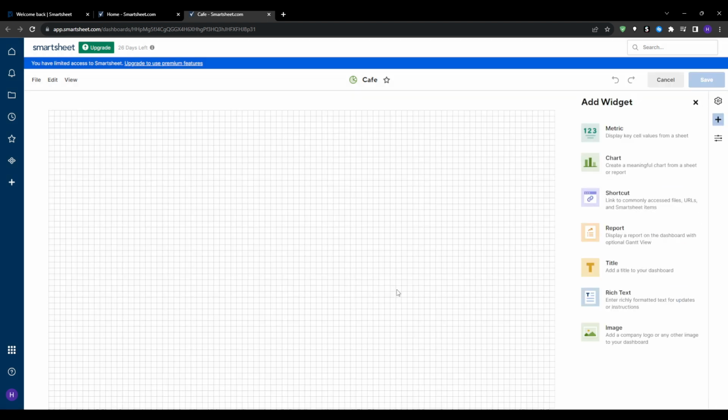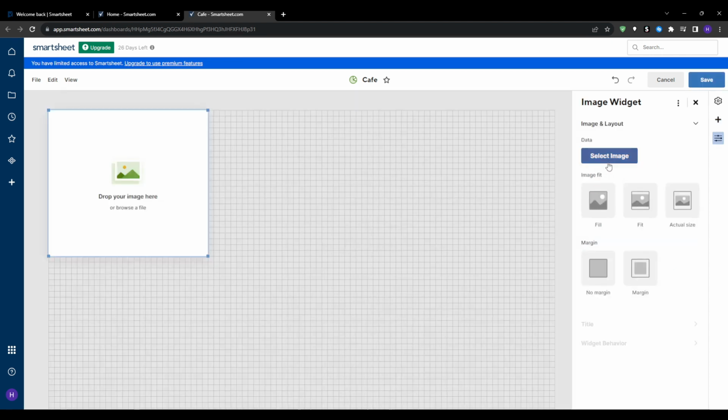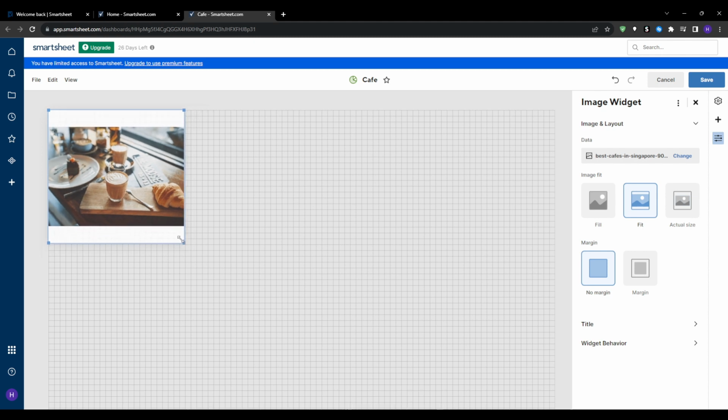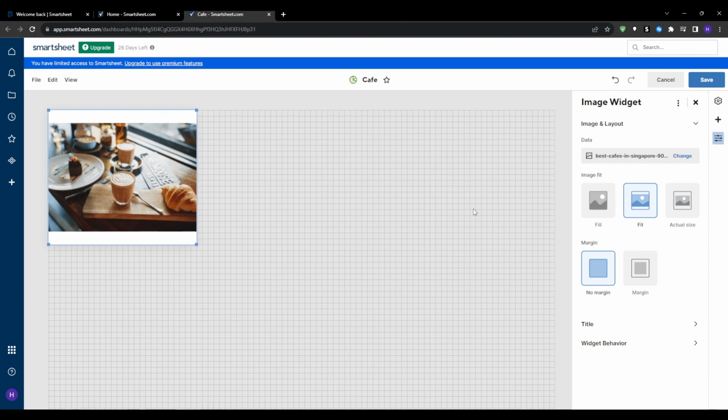You can give a boost to your blank dashboard canvas visually by adding branding elements. This quickly conveys the subject matter to your viewers. So go to Add Widgets again and select Image. You can now upload a relevant logo, header, or graphic files from your computer. For this example, I'm going to be adding this image that matches the theme I'm going for. You can resize and position below the title. Toggling off the default image title keeps the focus solely on the impactful graphic.